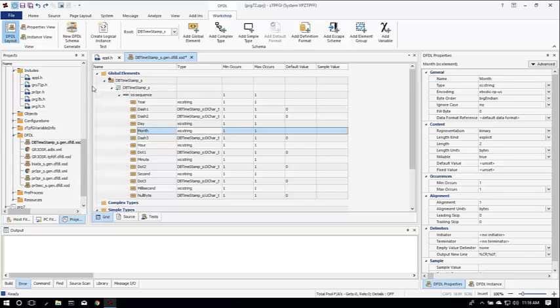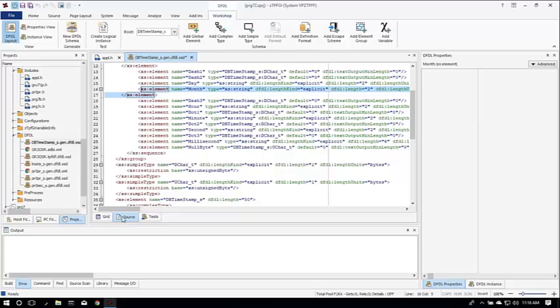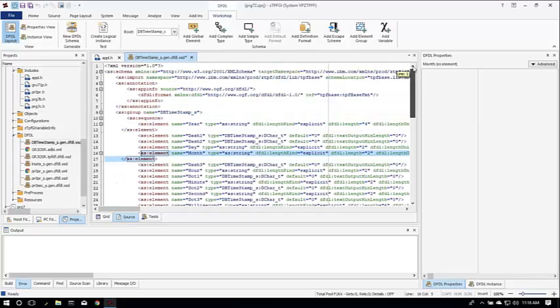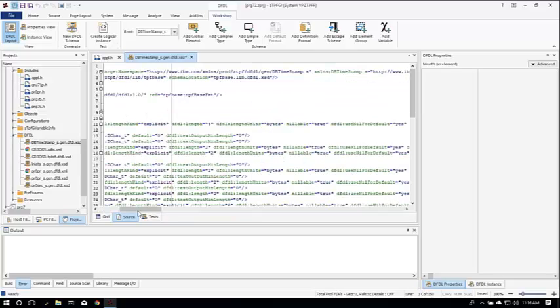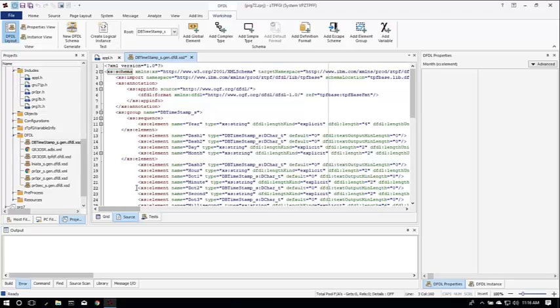Before I forget, I want to talk about the Source tab. The Source tab shows the source of the schema, as you would expect. So it shows the actual XML, and you can word wrap it if you want to, or take off word wrap if that's clearer to you. What is selected in the Source tab also, if possible, stays in sync with the grid when you switch back and forth.